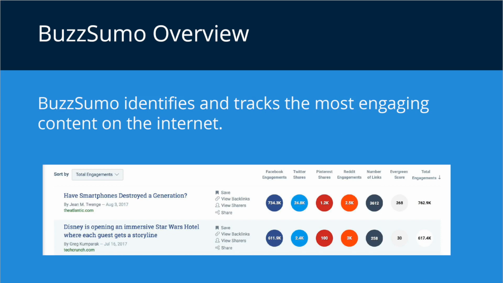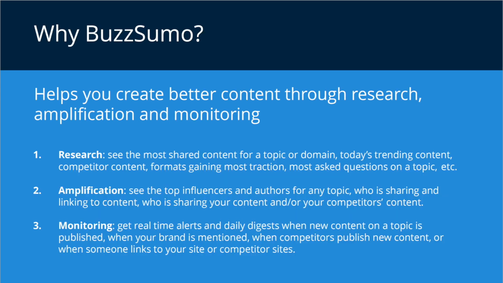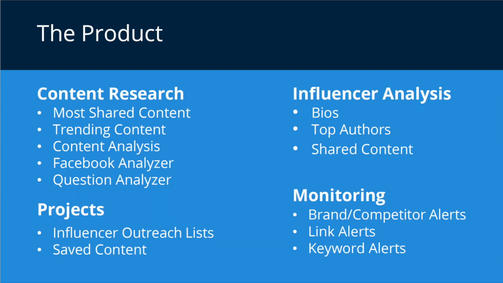BuzzSumo is a content discovery platform that helps us identify and track the most engaging content across the web for a given period of time. We can use BuzzSumo's tools to help us create better content through research, amplification, and monitoring. The platform is broken down into 4 major categories, each with a set of features to help us conduct these efforts.